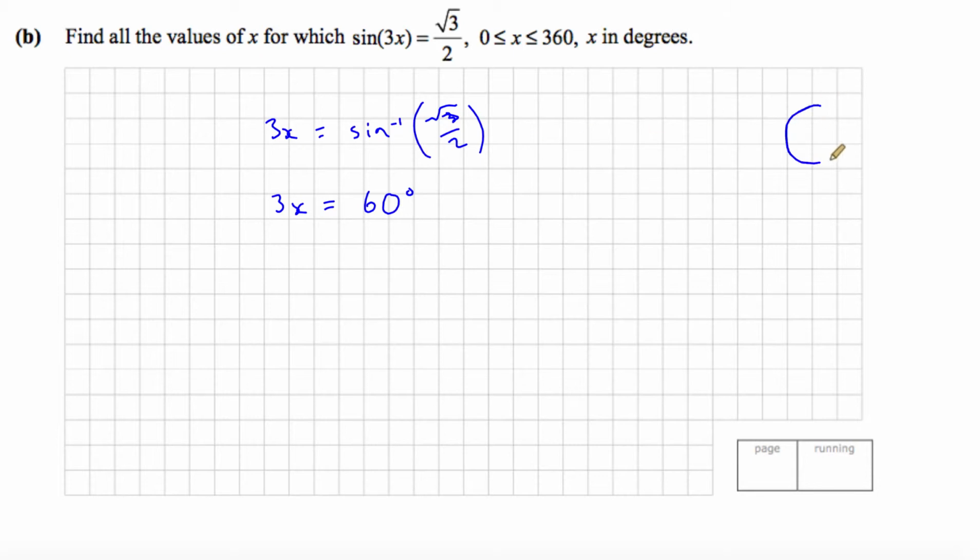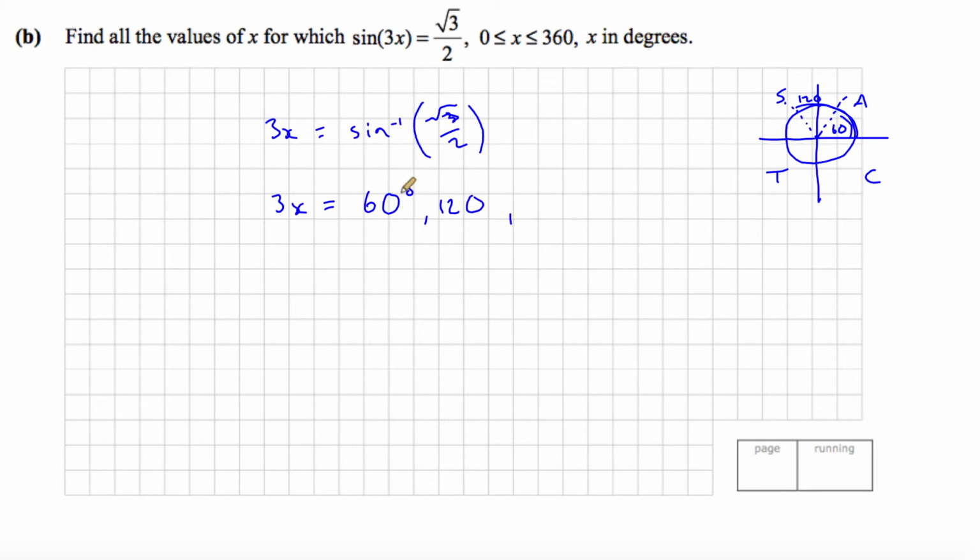Now, if we think about the unit circle, we remember that we have ASTC, or CAST, depending how you remember this. Sin, cos, and tan are all positive in here, sine in here, tan in there, and cos in there. Because the angle is 60 degrees, it would be something like this. The other place it would be, because it's positive, would be in here, 60 degrees back from the 180. So it's 120 and 60. So 60, 120 degrees.